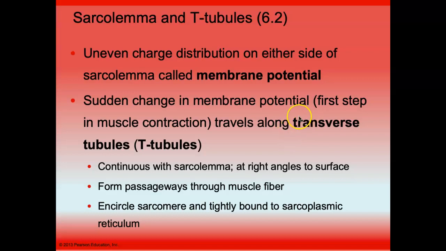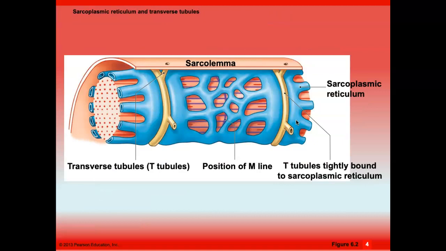When there is an action potential, which can occur in a neuron or a muscle cell, when there's an action potential, it travels along the sarcolemma or the membrane. And it's going to enter the cell by a structure called a T-tubule. So here's our cell, here's our sarcolemma, the membrane. The blue here is Sarcoplasmic Reticulum, which is a calcium reservoir.